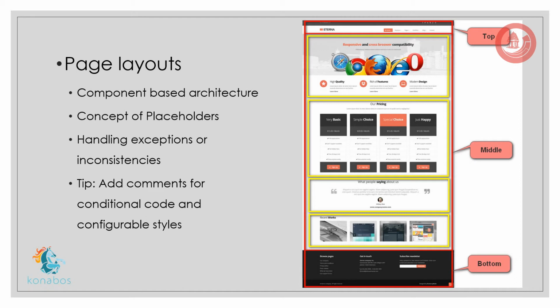A tip for front-end teams is that it's a good idea to add comments for conditional code and configurable styles like this, or classes that can be toggled to result in different styles, as we discussed. So as a backend developer, when I receive the markup, I have already documented a list of configurations that I need to account for as rendering parameters, or whatever be the case in Sitecore. So it's a good idea to put that up front in the HTML itself. That will also help in reducing the amount of back and forth time.